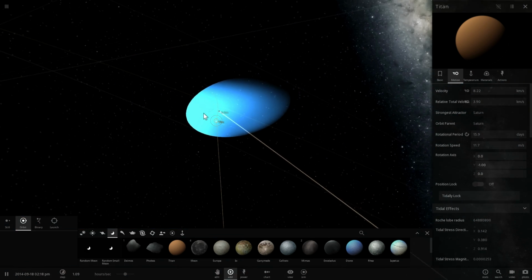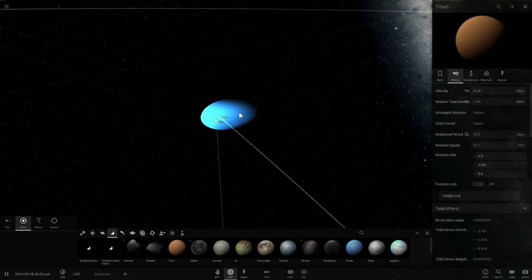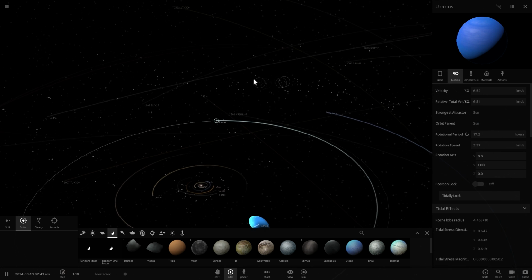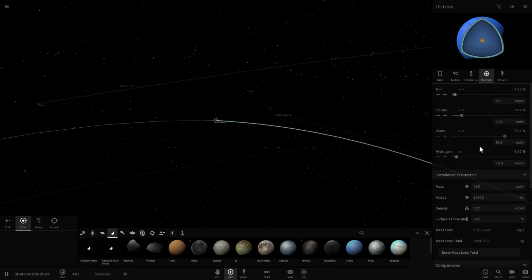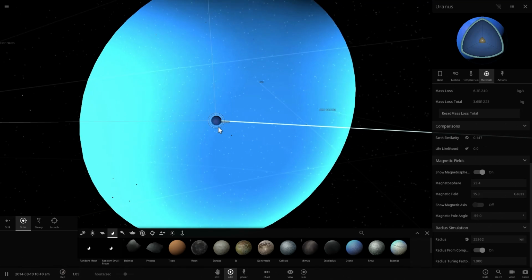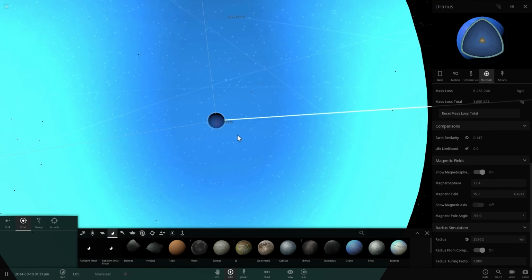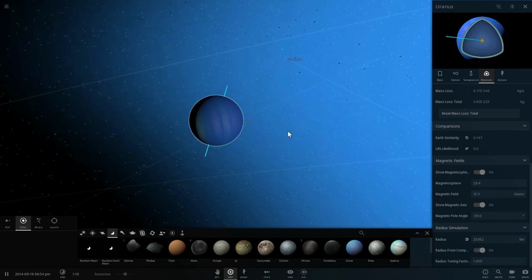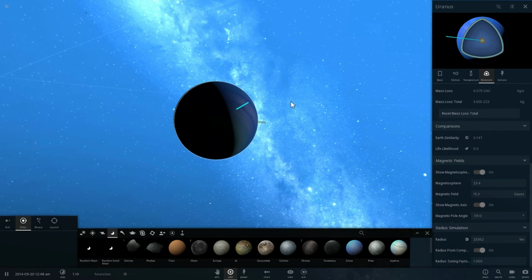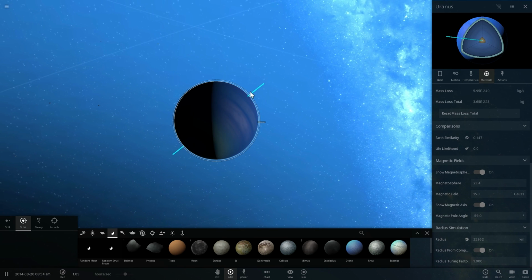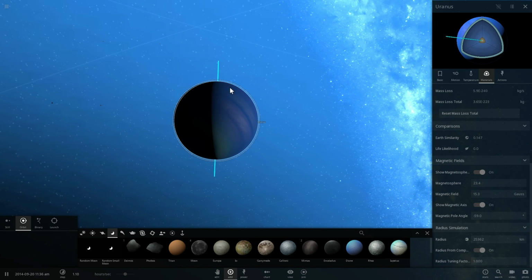Anyway, moving on to the next two objects that have a magnetosphere, and the first here is, of course, Uranus. Now, Uranus also has a magnetic field, but it's generated in a very unusual way. It's not liquid metallic hydrogen anymore, and what's even more interesting is that, although it doesn't really show in the game here, the actual magnetic field tilts dramatically and doesn't align with the rotation axis. You can kind of tell that it's on its own axis.